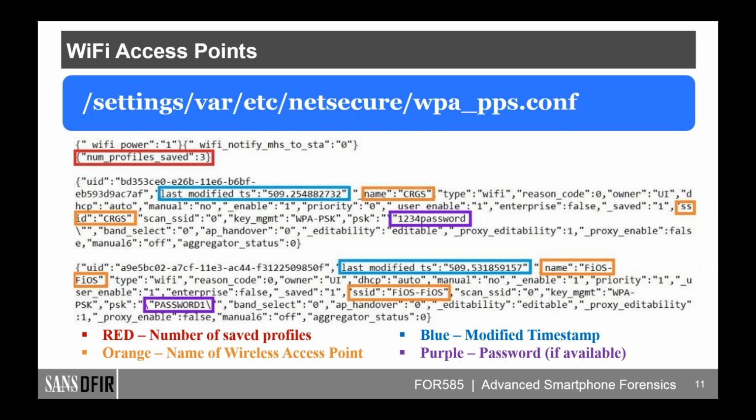Now you'll have the people who say, what about Pineapple? Can you spoof it? Absolutely. But we're going to dig deeper to actually say, okay, did a user save this profile? Did they connect to it? Did they enter a password? Where is this data stored on all these devices? If they're not using Wi-Fi, are they using LTE? If they're using LTE, what does that look like tower-wise? Can we put a person by a cell tower?